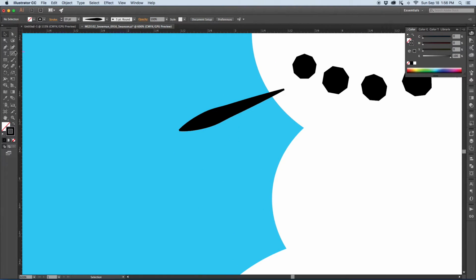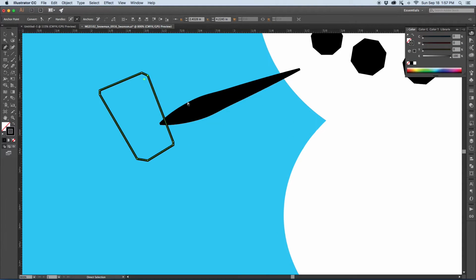The other thing that I can do is there's the pen tool. So with the pen tool, I'll click that. I can make my own shapes. So I'm going to click the different corners that I want, and there's no real right way to do it, but when you get to the very end, you close it. Let me do that again.